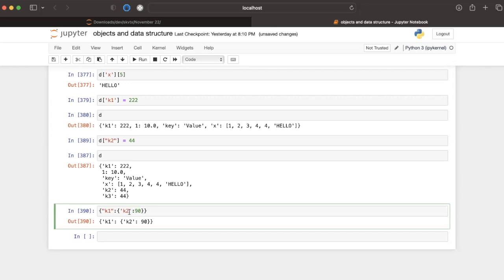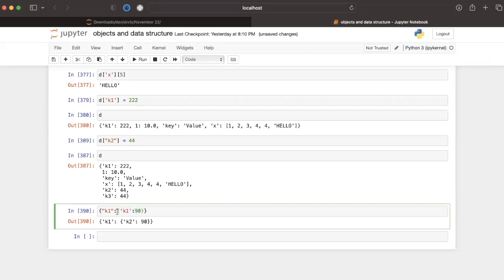In this case, tell me, can we have K1, K1? Is it possible to do this? Actually, it is, because these two are different dictionaries.